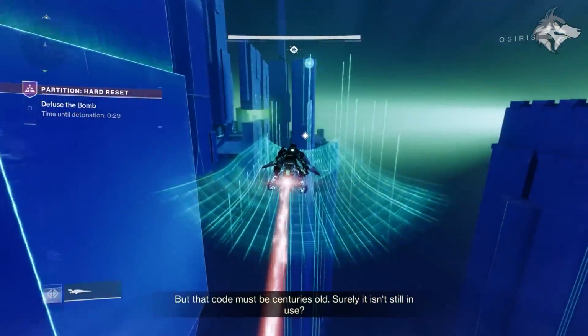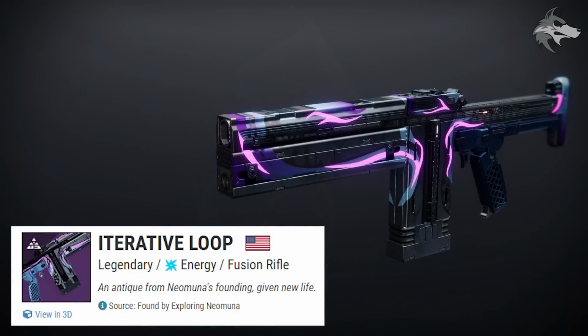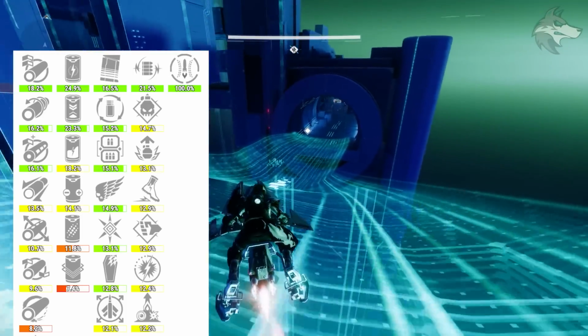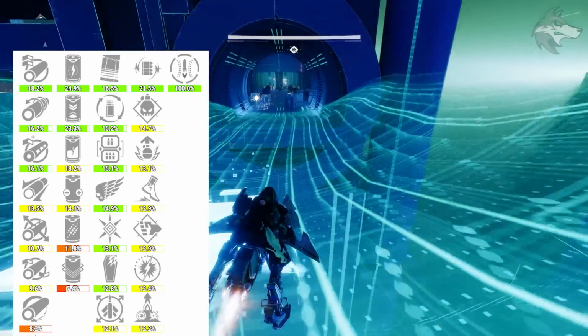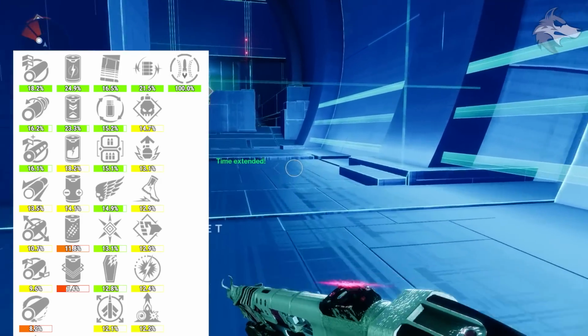Next though we have the Iterative Loop, and this is a new rapid fire frame arc fusion rifle. This one can get some pretty good bonuses, so in the first trait slot it can roll Under Pressure, Compulsive Reloader, Lead from Gold, Killing Wind, Well-Rounded, Grave Robber, or Slick Draw.